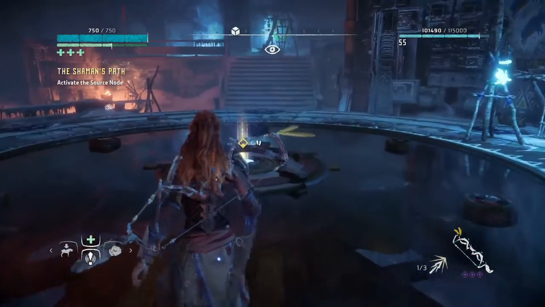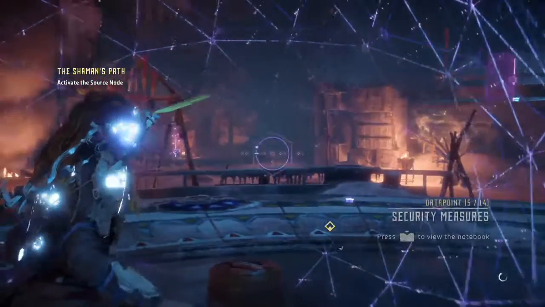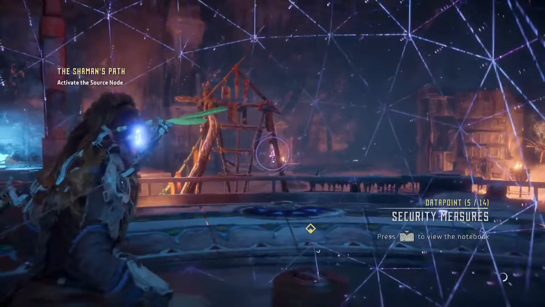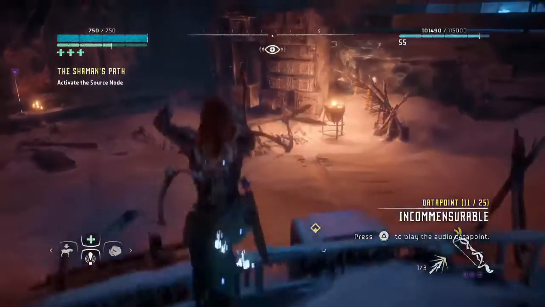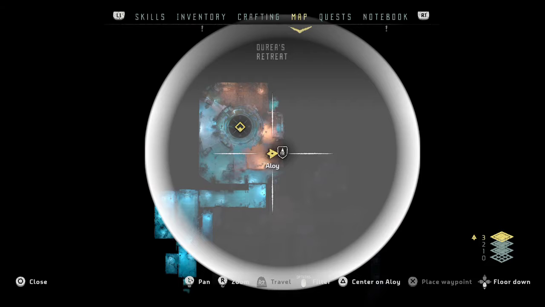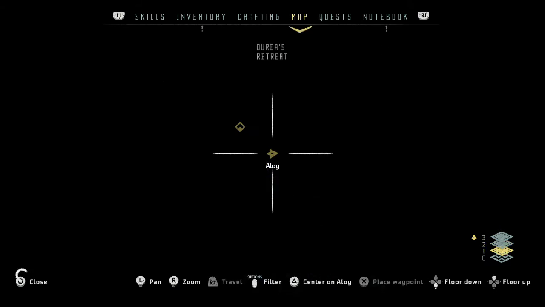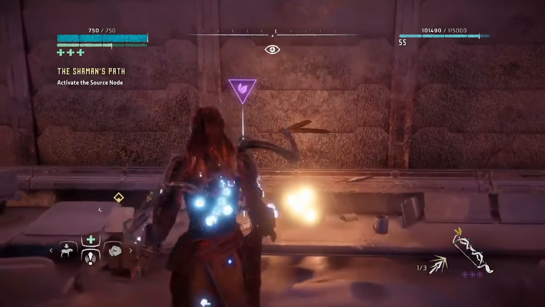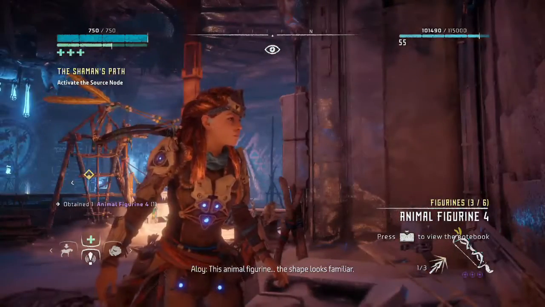Alright, we got another one of these puzzles. Oh, what's that? We've got another animal figurine to get. So right up here in the room, before we activate the source node in Ourea's retreat, let's go ahead and grab this animal figurine. Number 4. Animal figurine. The shape looks familiar.